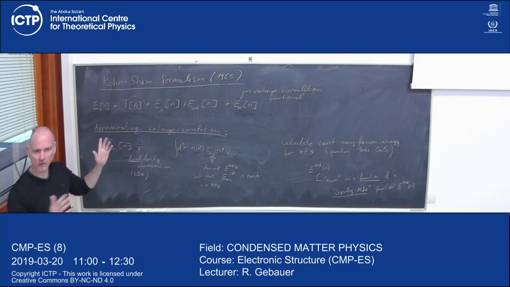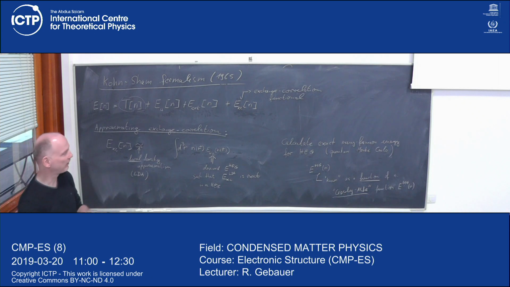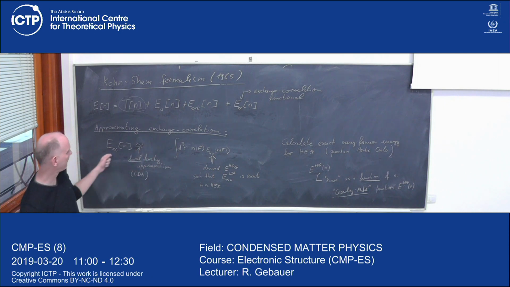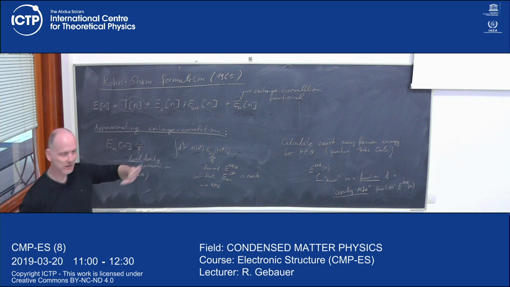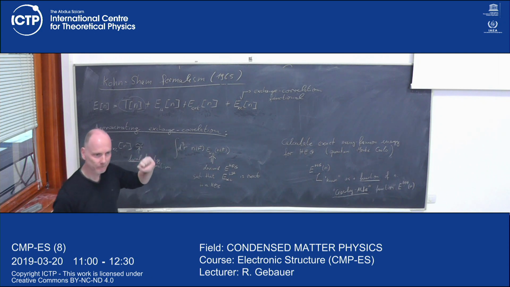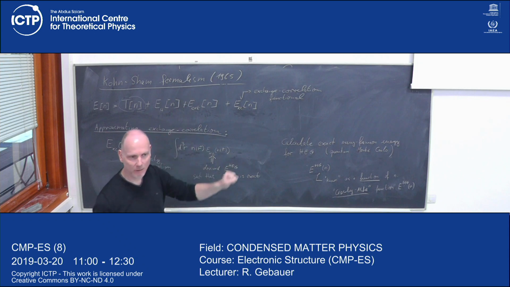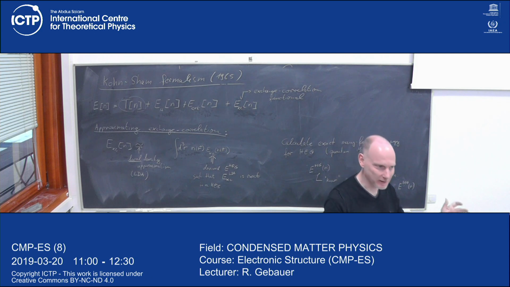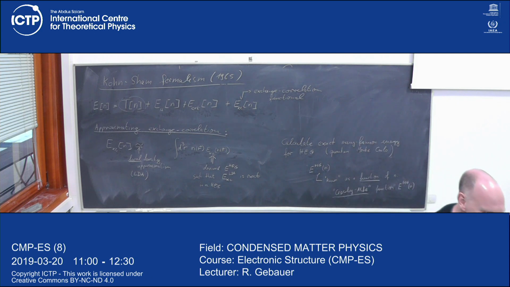So LDA has a lot of nice properties, it often works well, but there are notoriously important and notoriously difficult systems where LDA does not work well enough. And by today there are many remedies, other approximations or other things. But I will talk a little bit about these things also in the following. But as a cornerstone, keep in mind this very easy form for the very complicated exchange correlation effects. Okay? So this is the way one gets away with electronic structure theory without dealing with a many-body wave function and without dealing with 10 to the 100 determinants and whatever.